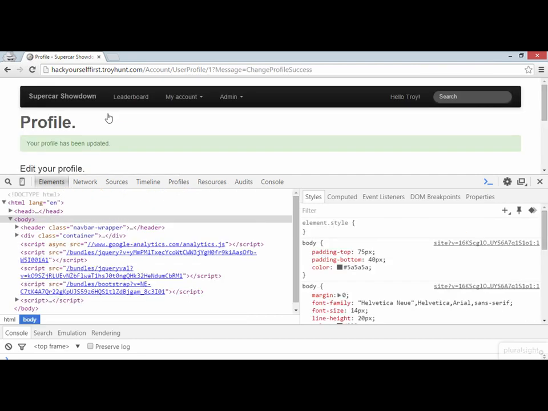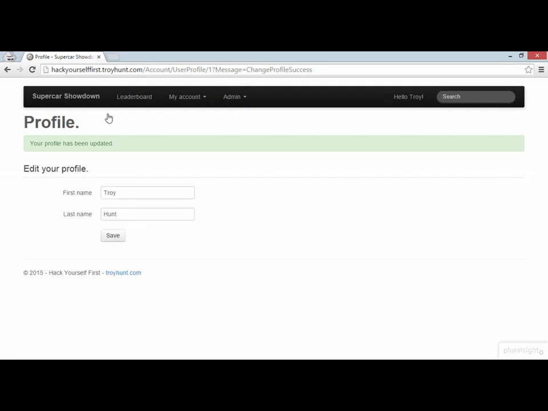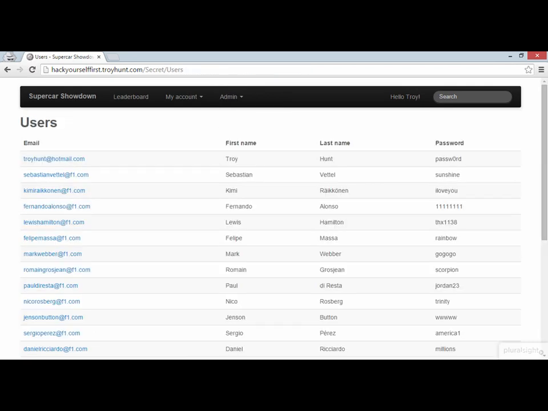And now we see something curious. We have an admin link in the navigation bar. Let me hit F12 to close the developer tools, and we'll go and take a look at what we've got up here. There's a manage users link. This does look very enticing. Let's go and have a look at this one. And here we have a list of all the users in the system and their passwords.